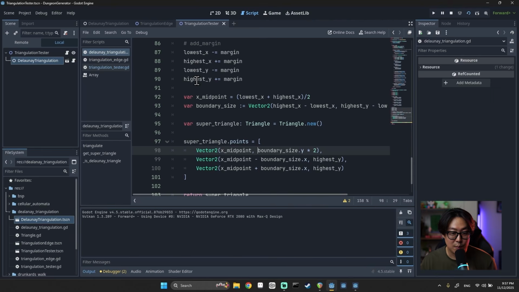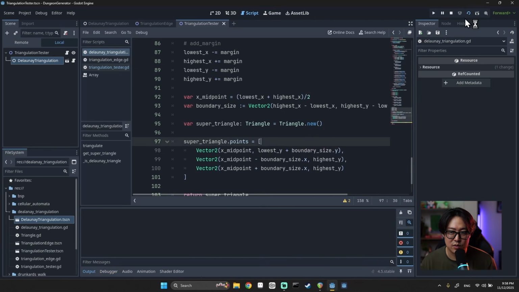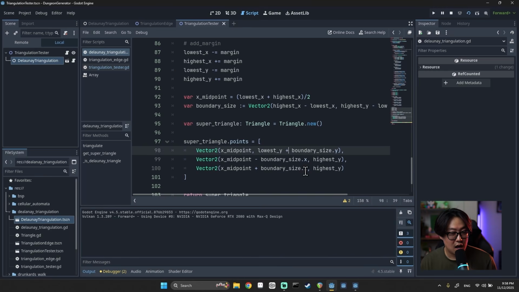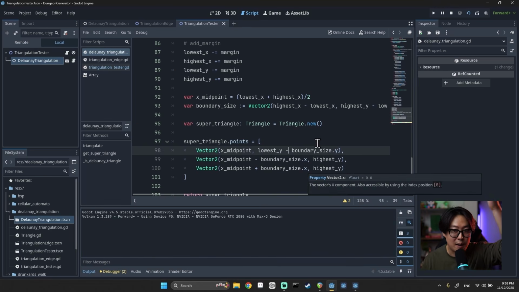So we got to go highest Y, which is a misnomer because highest Y is a lowest Y. So we're going to actually use the lowest Y plus boundary size as our Y, I think. I think that might fix it. We'll see. Okay. It's gone altogether. Oh, it needs to be minus because remember, up is minus.